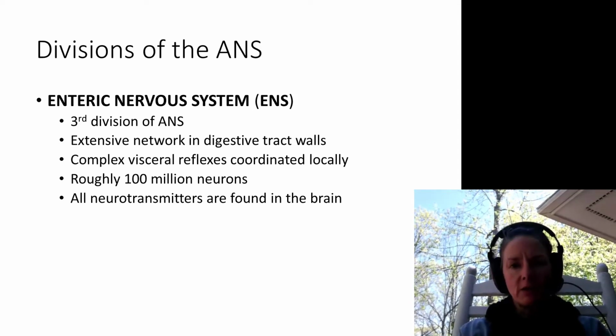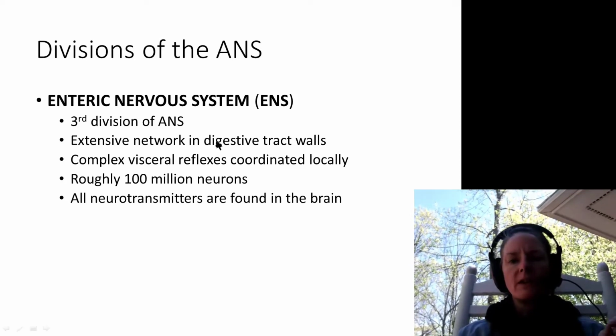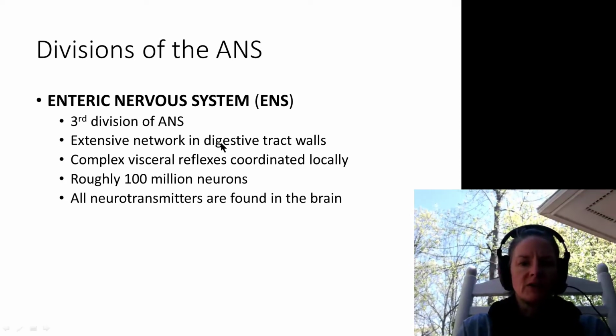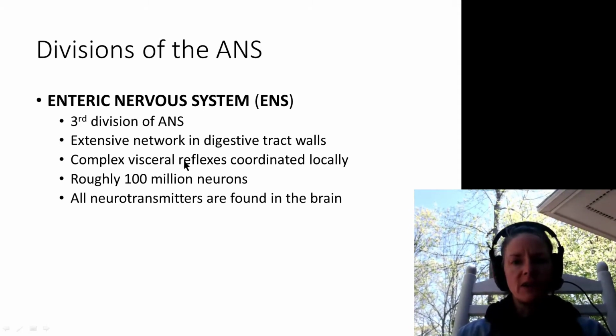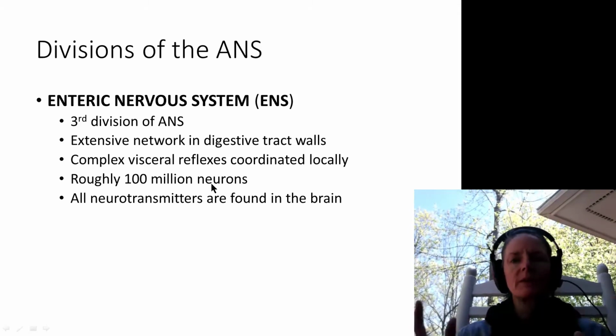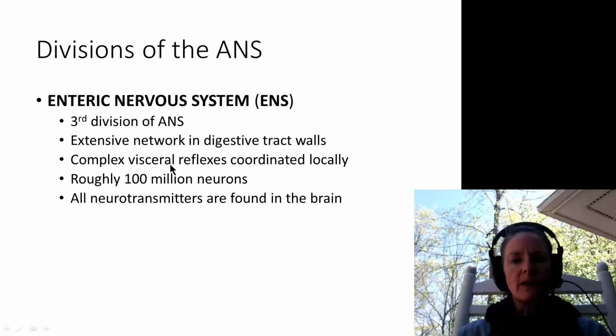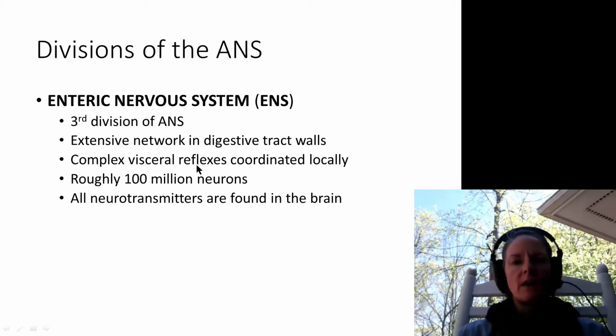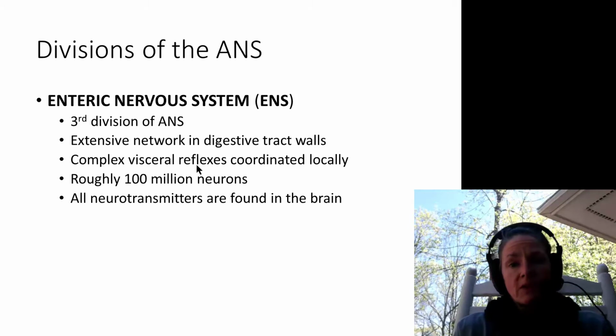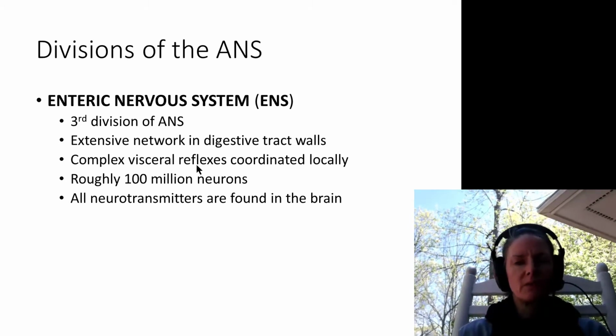But the enteric nervous system is the third division, and this we'll find throughout the smooth muscle walls of the digestive system. And it is a standalone system. And while it can work completely independently, it does have top-down influences from the parasympathetic and sympathetic divisions. And it's also going to be quite a complex system in and of itself. So it's going to have millions of neurons, as many neurons as are in the spinal cord, and also as many neurotransmitters as are in the brain.